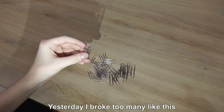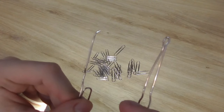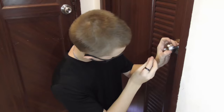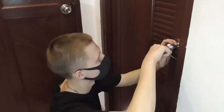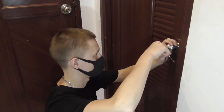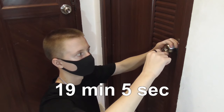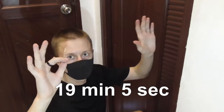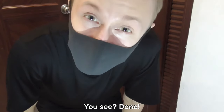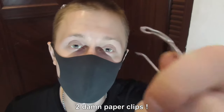Yesterday I broke too many like this, and today I bought a big one. I hope it will help. Done. You see? Done. Just look at this key. How difficult it looks. Two damn paperclips.